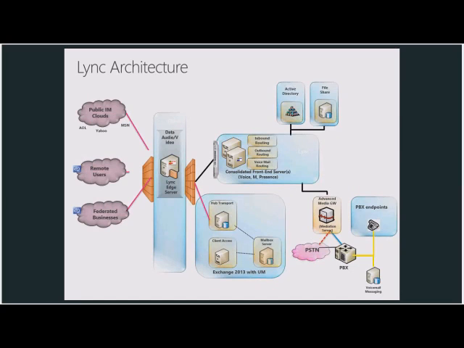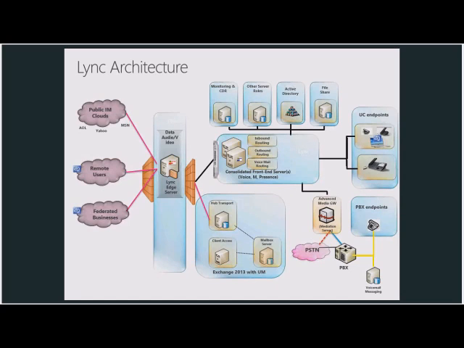The next piece will become our edge services. So this is what's going to allow remote people to connect in without the need of a VPN, because VPN and voice and VPN and video don't mesh. So I generally don't want to connect the two together. I want to try and eliminate that. And the edge server is going to let us securely connect back in. We're also going to need something that does reverse proxy. A lot of you already have that for your Exchange environment, and so we can use that same device more likely than not. But we'll need something that can also run reverse proxy. This lets me federate to outside companies. It lets me federate with things like Skype now and connect with those outside services. Some other things may come in.